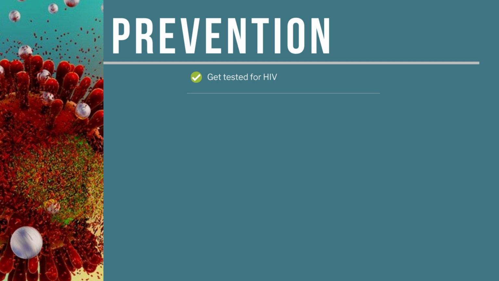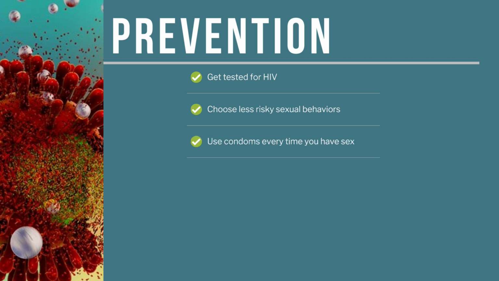We need to talk to our partner about HIV testing and get tested before we even have sex. Another thing to remember is we need to choose less risky sexual behavior, since HIV mainly spreads by having anal or vaginal sex without a condom or without taking medicines to prevent or treat HIV. Having said that, another way to prevent it is using condoms every time we have sex. Another way to prevent it is limiting the number of our sexual partners, because the more partners that we have, the more likely that we are to have a partner with poorly controlled HIV or to have a partner with a sexually transmitted disease or STD for brevity.